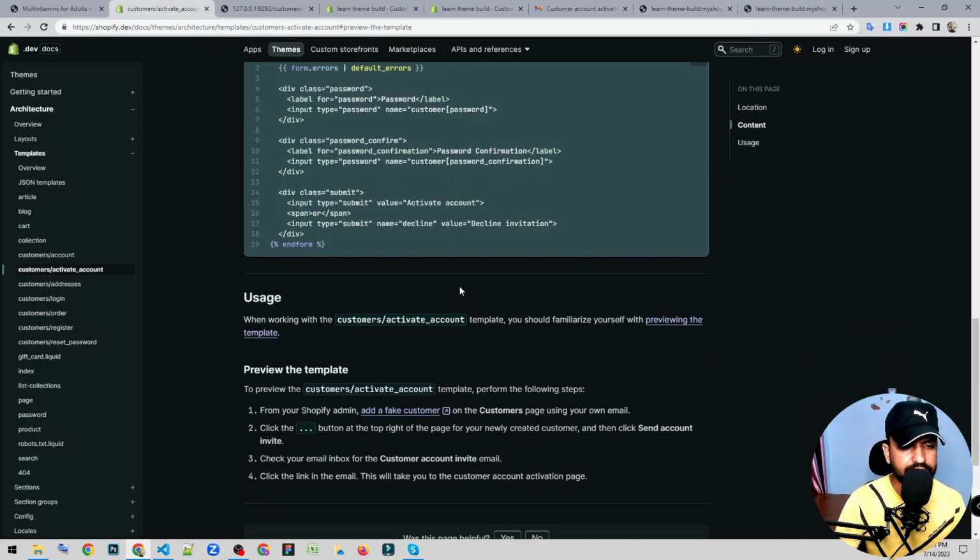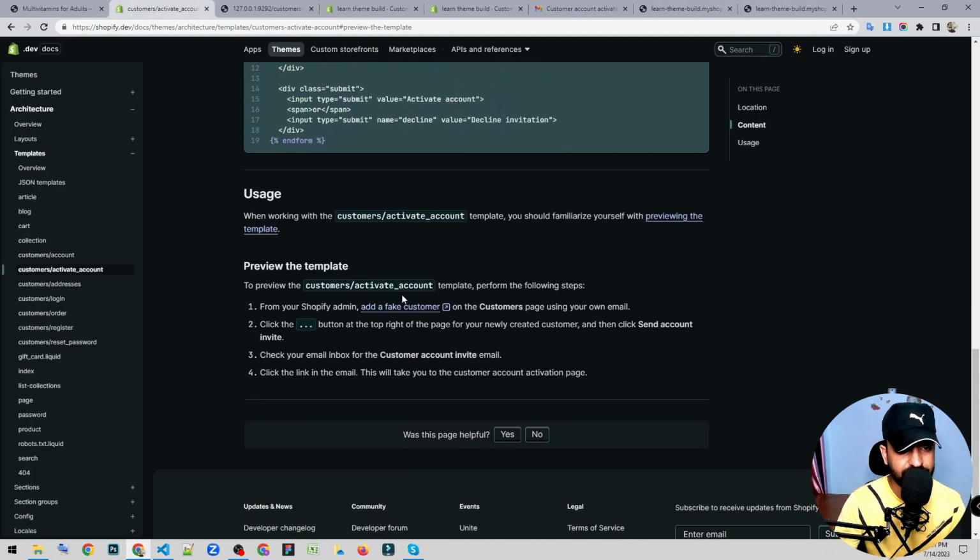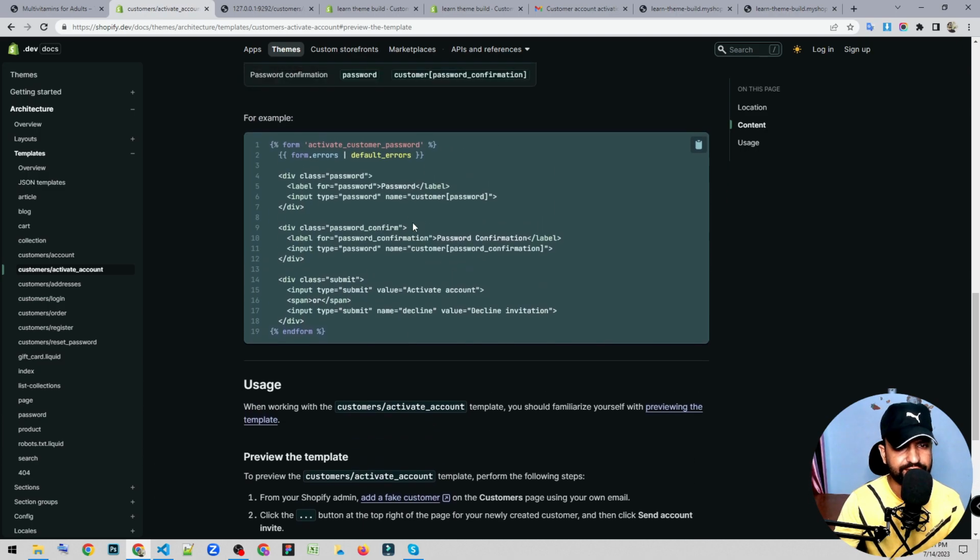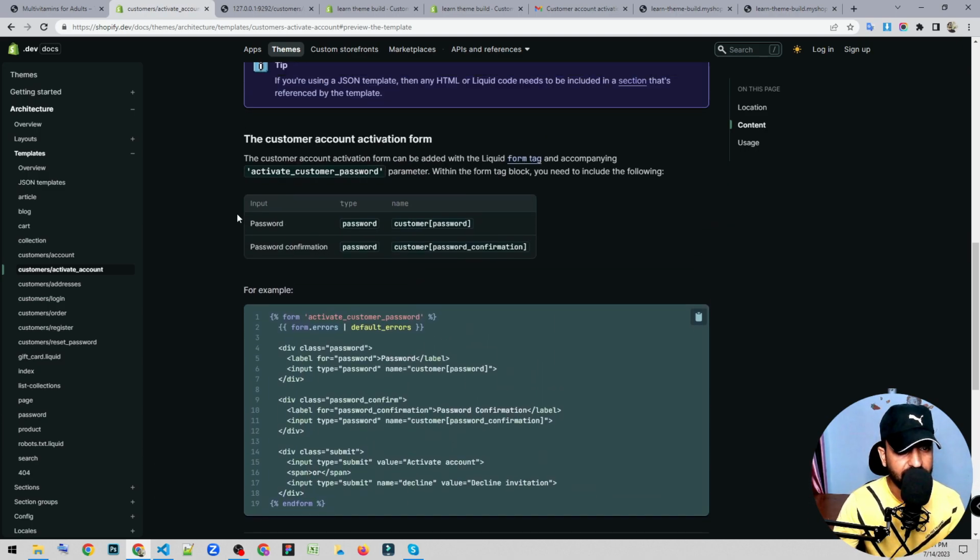Let's see what we have. We have this usage, how to use this. Pretty simple and straightforward. We have the input values, in which we have the password, input type password, and the customer password.